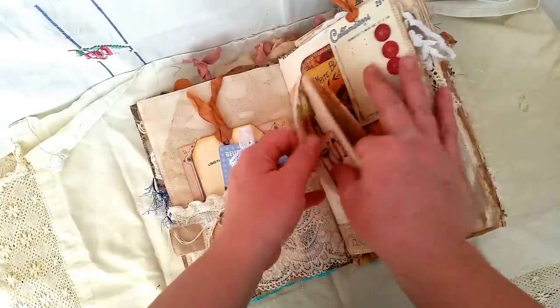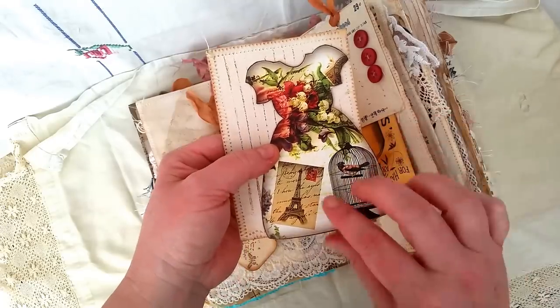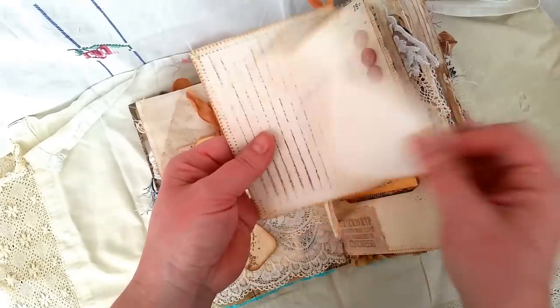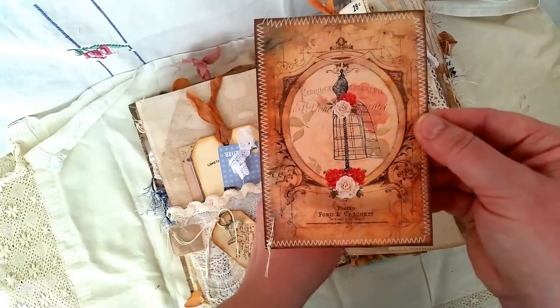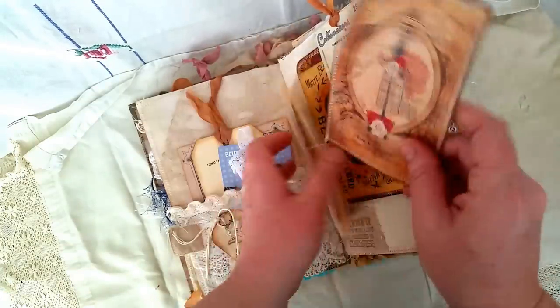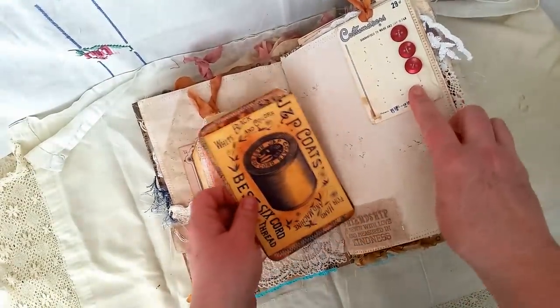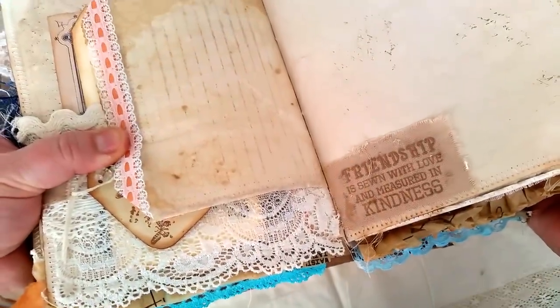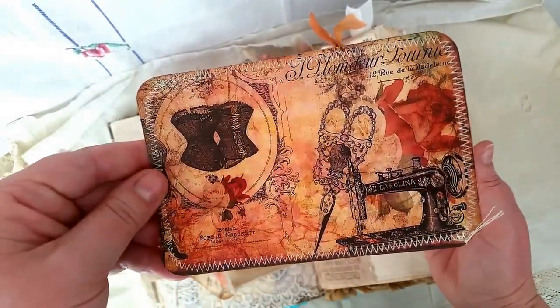The glassine bag image is from Pinterest. The dress forms are from Sue Olsen's shop, backed with some coffee stained paper. These are Aunty May's from her sewing kit, and there's a few journaling cards in there. A tuck spot up here — a button card — and I've just stamped on some fabric using a stamp from Kaysercraft. A journaling card from Pinterest and more of Aunty May's sewing kit items.